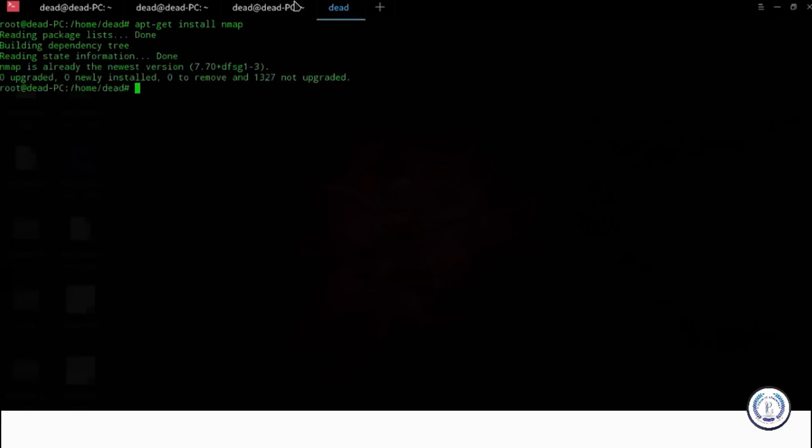Now I already have Nmap installed, so I'm not going to install it again. Let's just go ahead and do a few scans on our website, that is www.edureka.co, and we are going to see what we get back as results. First of all, let me show you how you can scan a certain domain name service, or DNS. With Nmap, we are going to use a flag all the time.